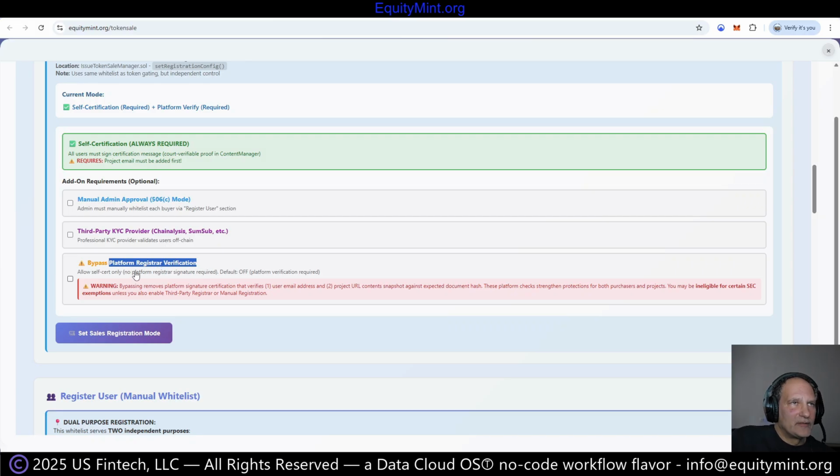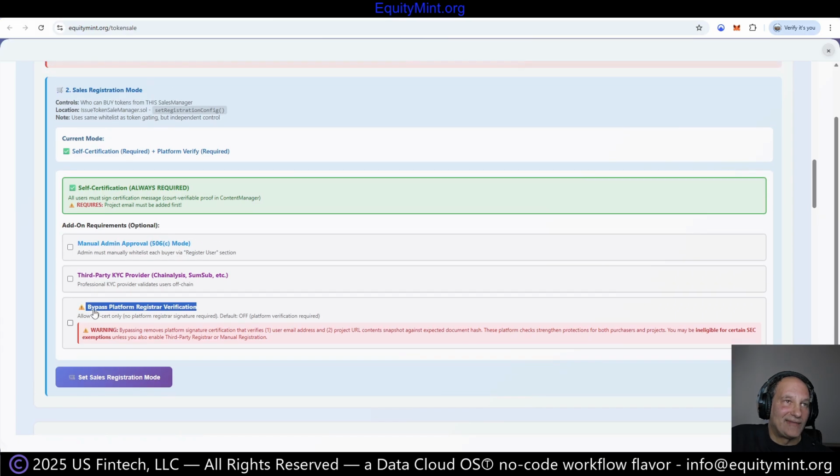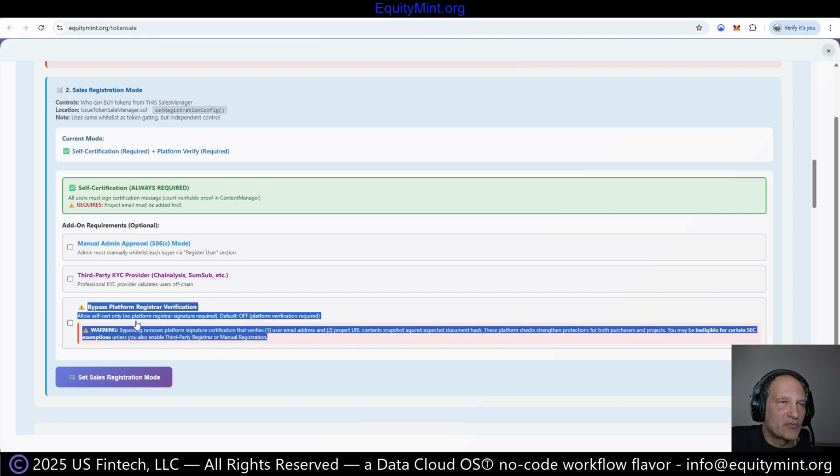It's really important. You probably don't want to bypass that because it protects you as a project. So why we added this bypass, I'm still not sure yet, but I did add it because I didn't want the email to have to be sent. With a self-cert, you're not waiting and verifying your email. But what this does is it also allows the user to verify his email. This is really important, I think, unless you have a token where you just don't even care that their email is who they claim to be. You don't even want them to have to specify an email address. In that case, fine, you can set this, check it, and set the sales registration mode.